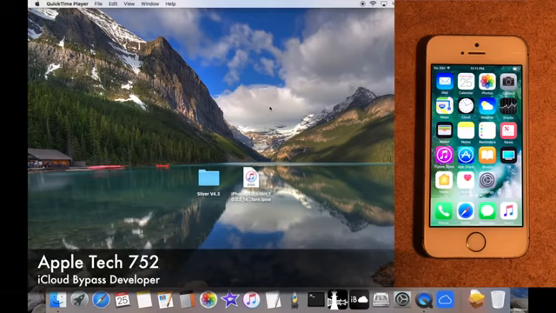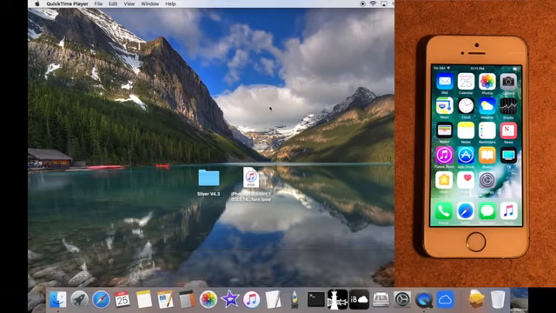Today I'm going to show you how to bypass iCloud activation lock on the iPhone 5S. However, this method also works for the iPad Air first generation as well as the iPad Mini 2. I'm going to be introducing the next brand new version of my bypass tool, SLIVER 4.3, and I'm about to show you all the incredible features it has to offer, as well as demonstrate the iPhone 5S bypass.